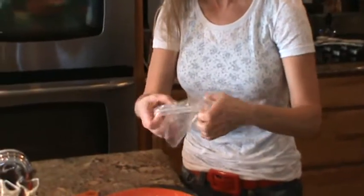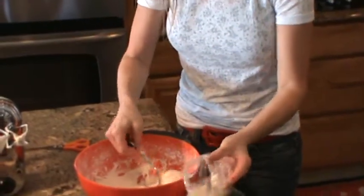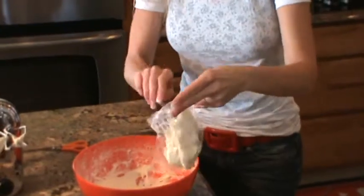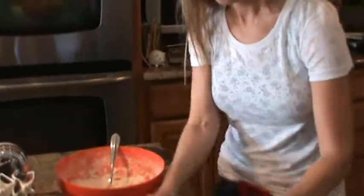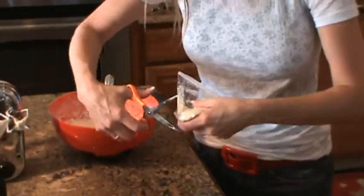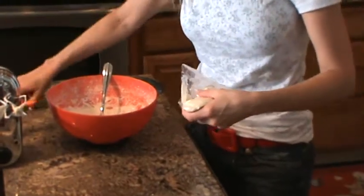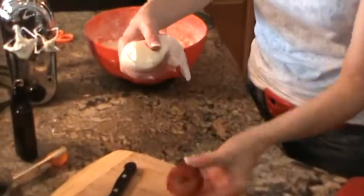If you do not have one of those pastry devices that can squirt out your filling or frosting, just use a Ziploc bag. Here's a little trick: I bend down the sides just like this so I don't get it all over my bag. Scoop out your filling. You'll want to have about two quarts of strawberries — this makes quite a lot. Then close your Ziploc bag, make sure it's tight because when you squeeze it you don't want it coming out all over the place. Just cut a little bit off the end — that way you'll get your filling out.